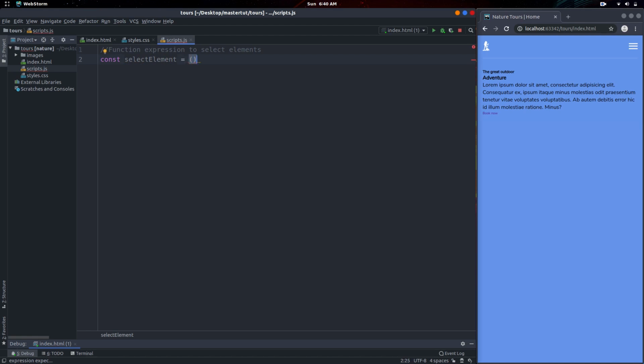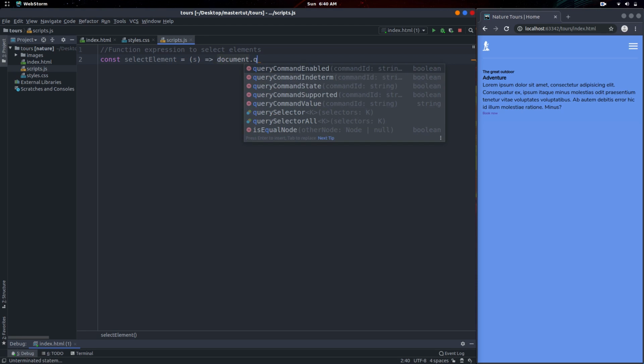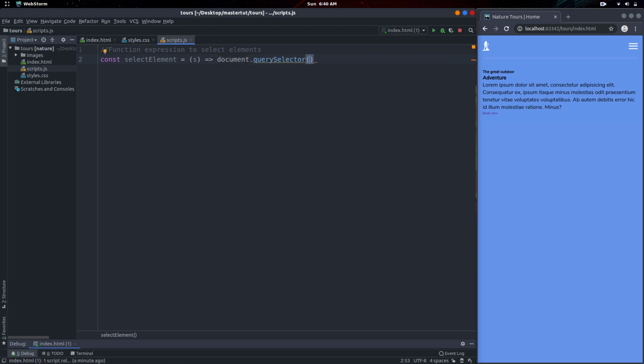In this case, we're just going to be passing in the value of s, which is going to be the element. And then remember, arrow function, we can say document dot query selector, and then we can pass in s. And that's going to be pretty much it. Remember that if you're just using a single line, you don't need to use the curly braces and the return keyword. So we can just keep it as it is, and it's going to work.